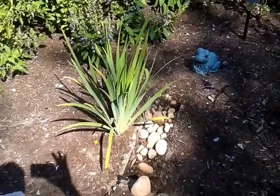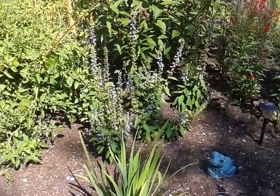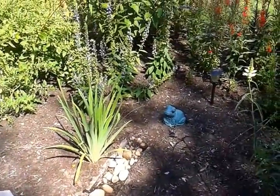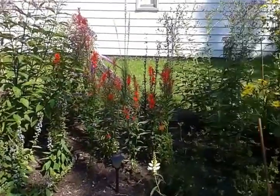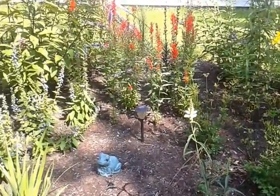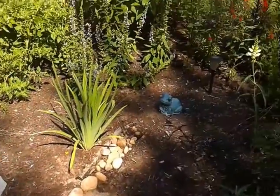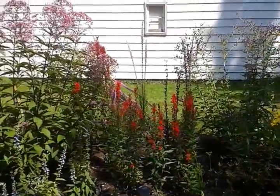But it does flood this area here. The iris seems to get it quite well. Some of the great blue lobelia gets it, and this turtlehead seems to get it too. If I would have known, I probably would have dug this whole area out before planting, made like a little bowl, so that way when the water came it would have flooded the whole area. But so far all these plants seem to be doing well.